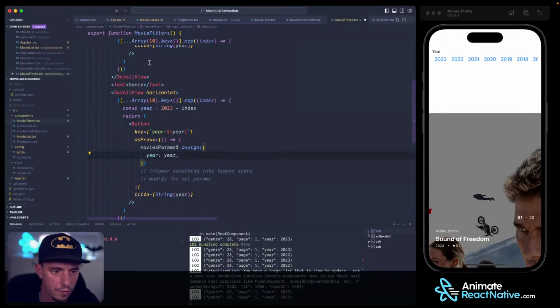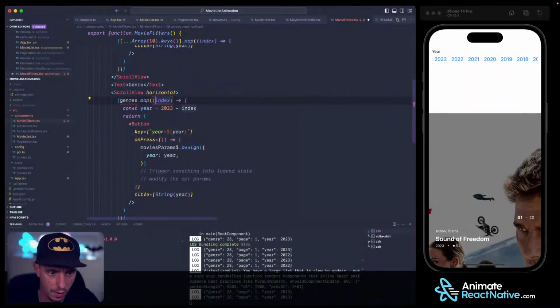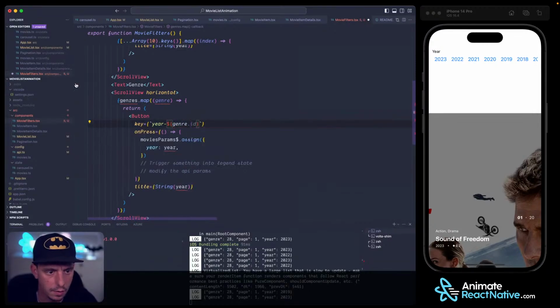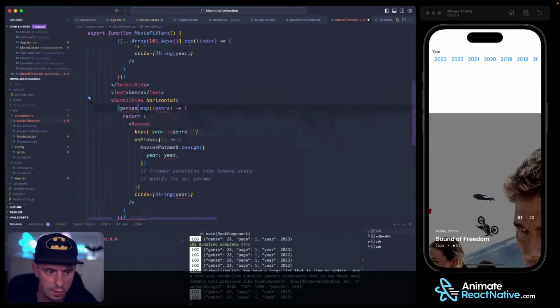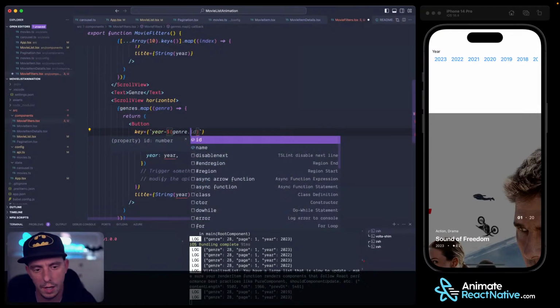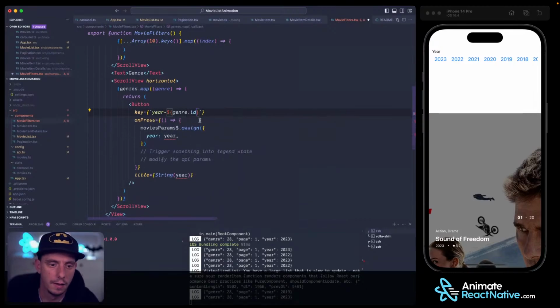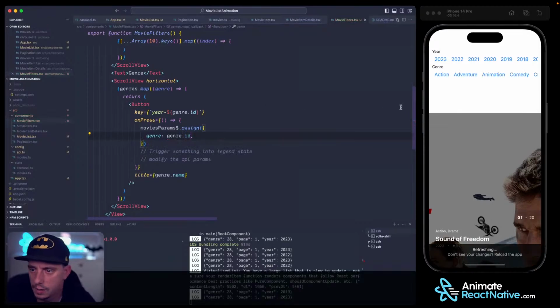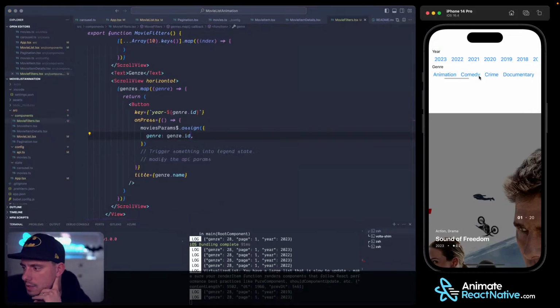So I can iterate over genres. I'll say genres map, and I'll have the genre, and this is genre.id, and the name should be genre.name, and when I press on it, it should modify the genre to be genre.id, right?